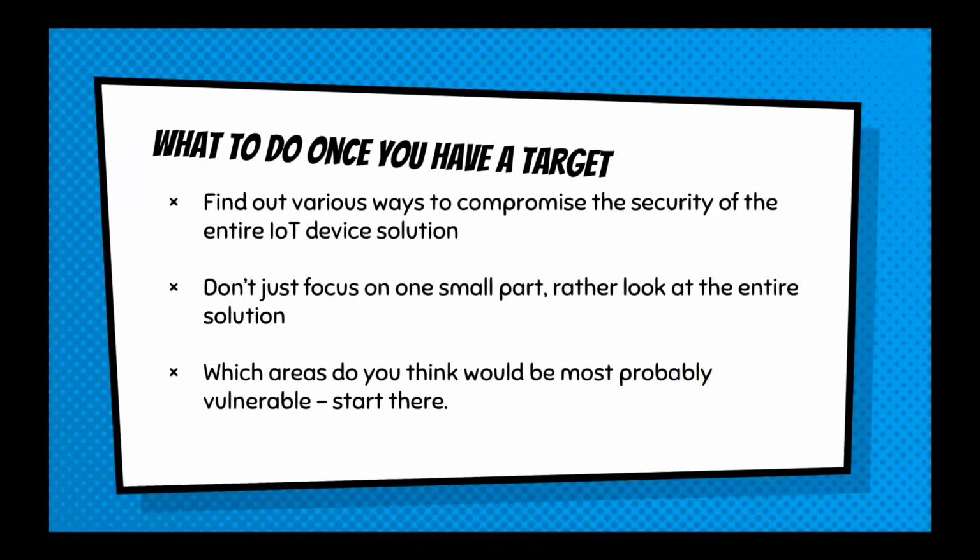Another thing in IoT, which is pretty different from most other security aspects, is that you don't have just a single component. In order to look at IoT, you have to look at both the micro and the macro. Micro being all the smaller components, like the sensors, the embedded device, the firmware, the radio communication, and the macro being putting all of those pieces together and looking at how it operates overall, and whether there are any possible security issues when you look at the overall picture.